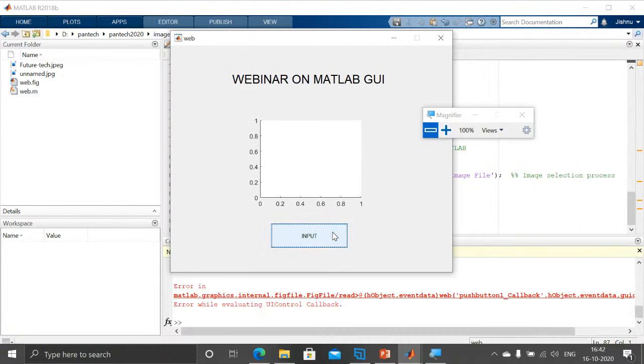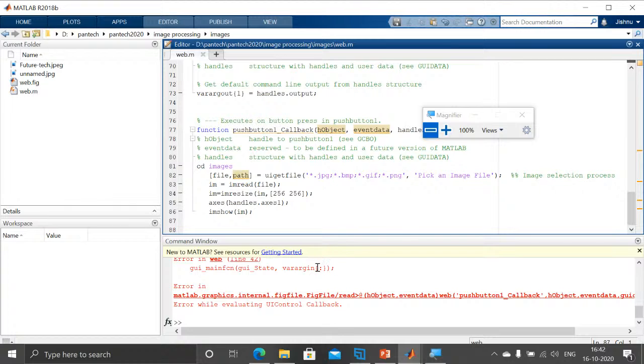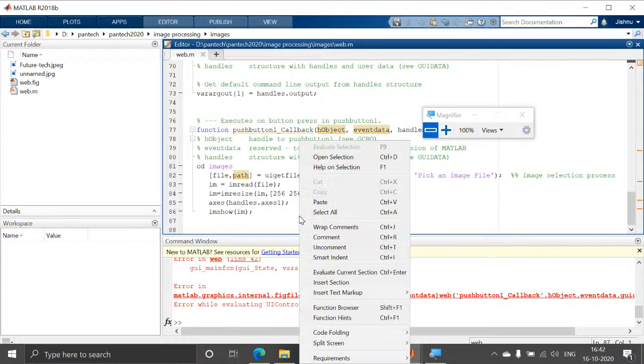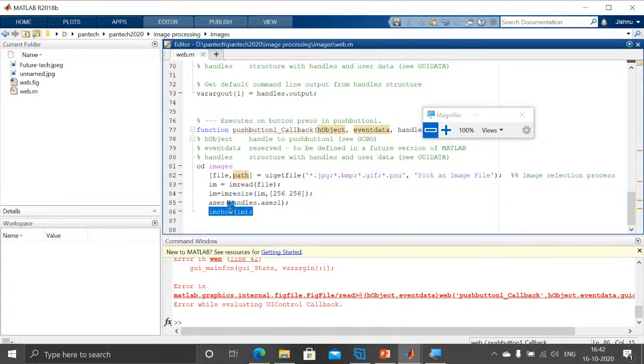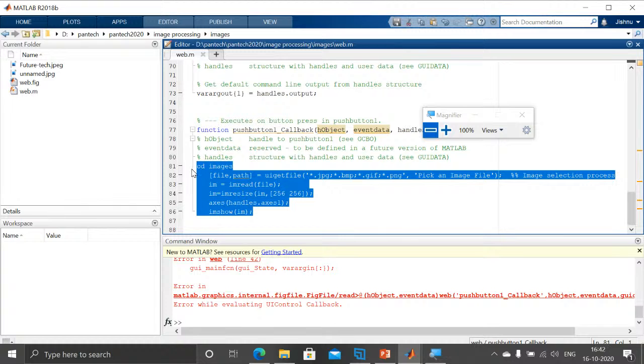Now I am clicking on input. There is one issue with this.